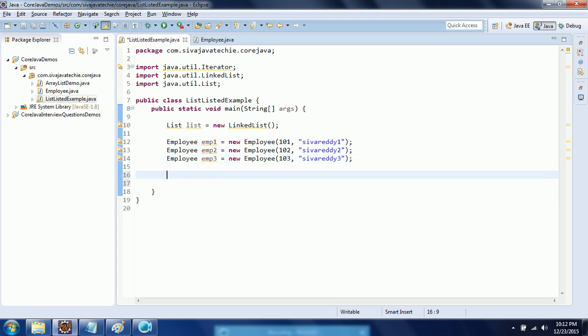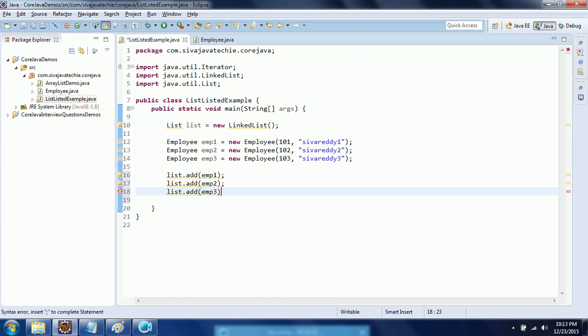Now I want to add these employee objects to the list. How can I add that? list.add(emp1). Similarly, list.add(emp2) and list.add(emp3). So now I added these 3 employee objects to the list.